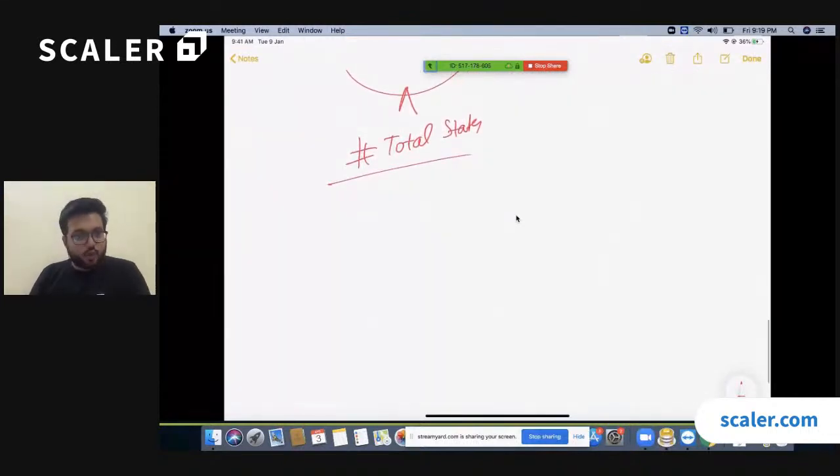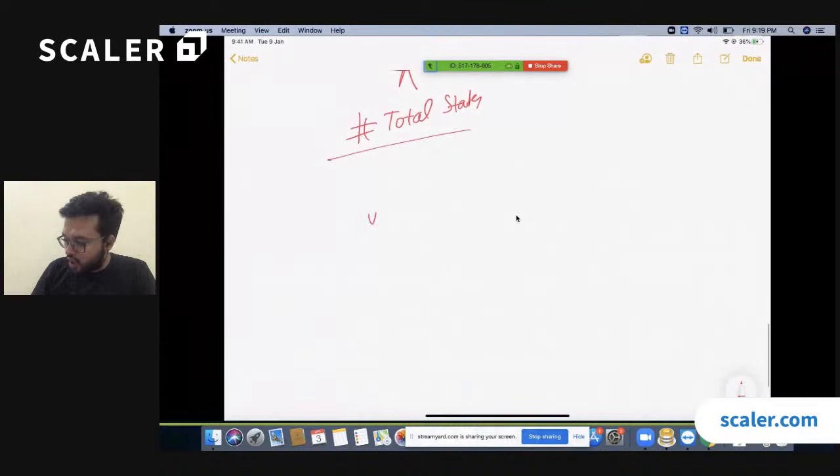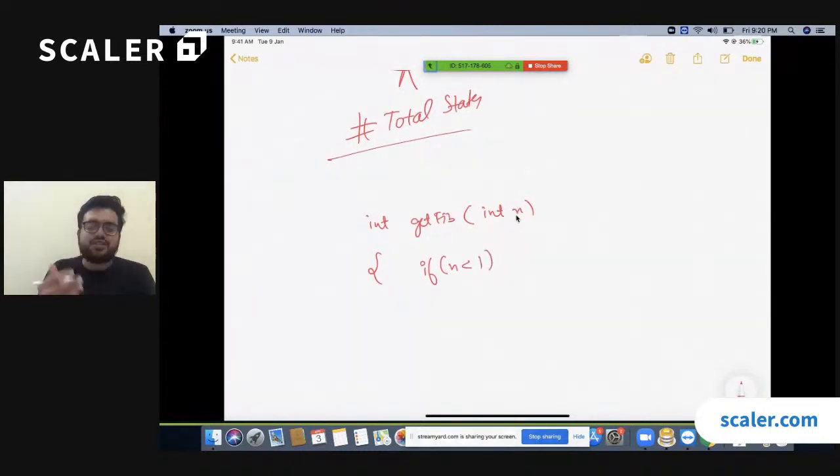So a simple recursive code of this solution would be that, let's say you want to return an int, you want to say int getFibonacci number. It takes as input the nth Fibonacci number that you want to return. So this is a recursive code. In any recursive code, you start with the base case. This is something that you should always remember. The base case here happens to be n equal to 1 or n equal to 2, right? So first of all, let's check for a safety case that if n is less than 1, then let's say it's not defined. So you return -1, let's assume.